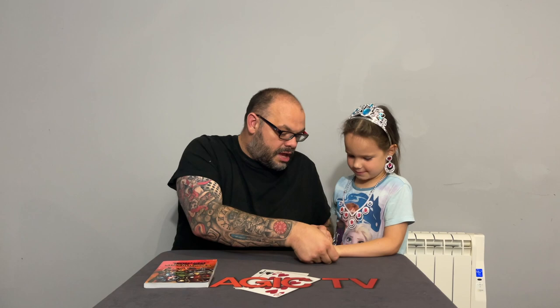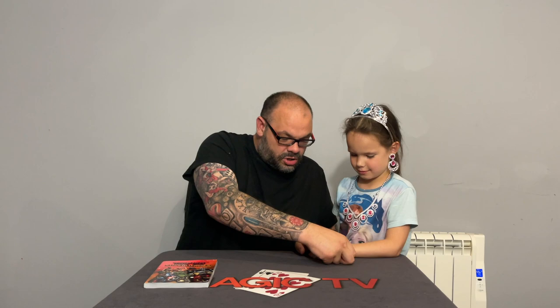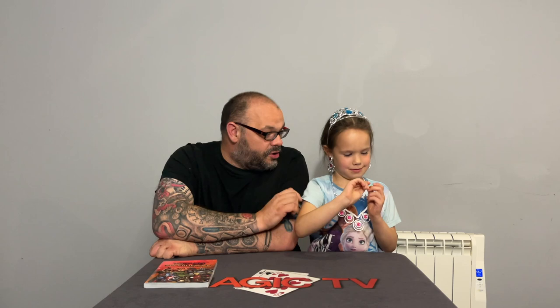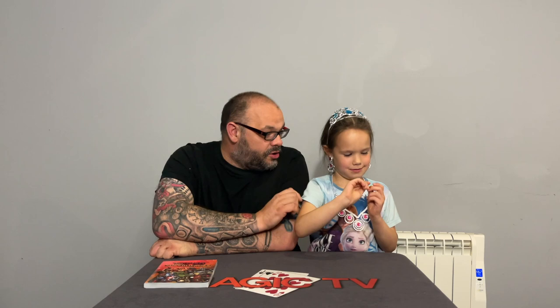Was that good? Check this out — because you were holding this key the whole time, weren't you? If I take this key out now, you're not going to believe it. Are you ready? Check this out — the key has actually changed to a picture! Look at the look on your face! It's changed to a picture of a superhero. What is that superhero in your hand? That's Batman right there on the key!